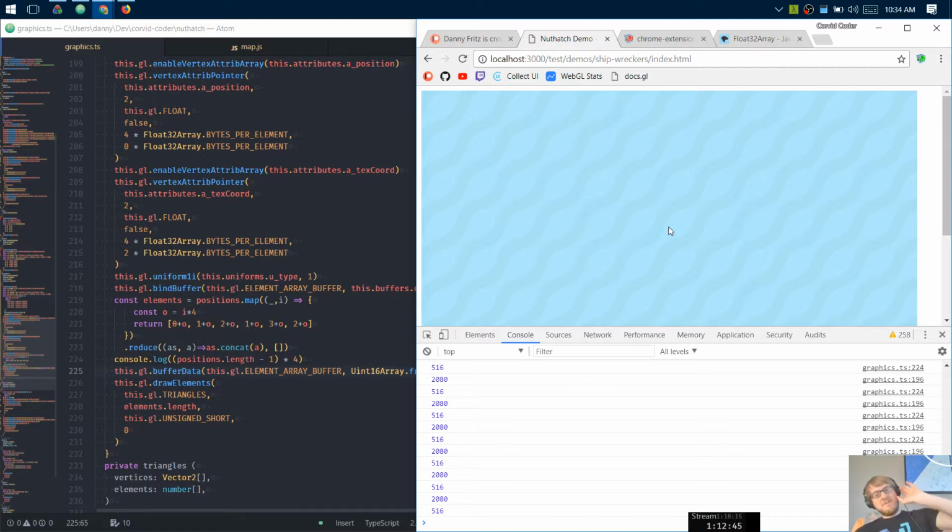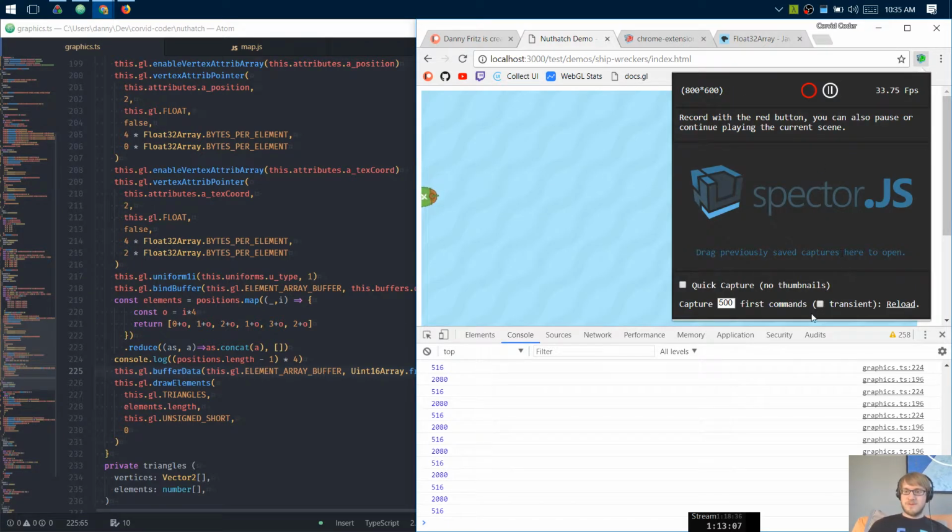Oh, I was sending in floats, and WebGL was interpreting them as uint16s, which would be just arbitrary random numbers, or seemingly random. Okay, let's see what this looks like now.